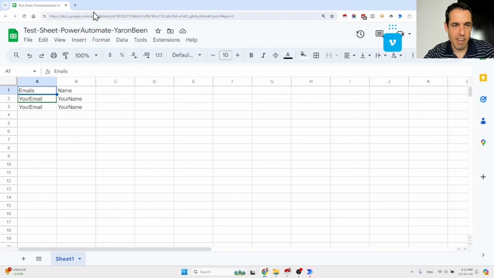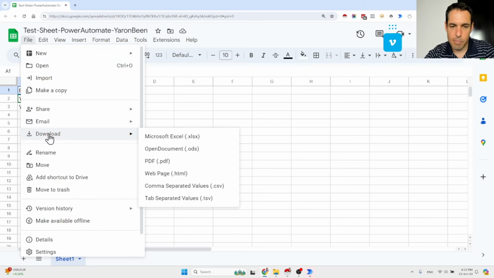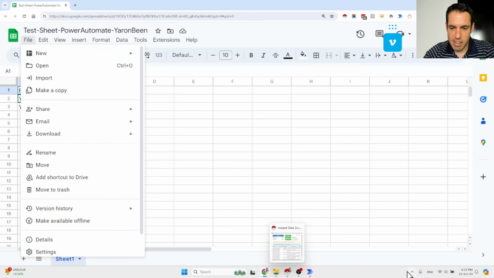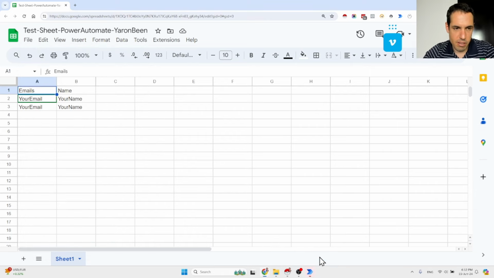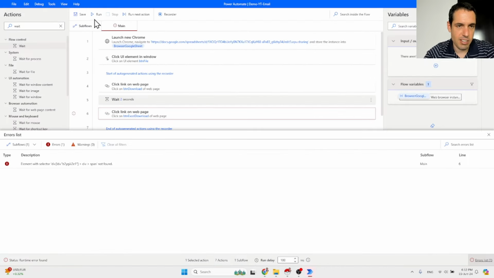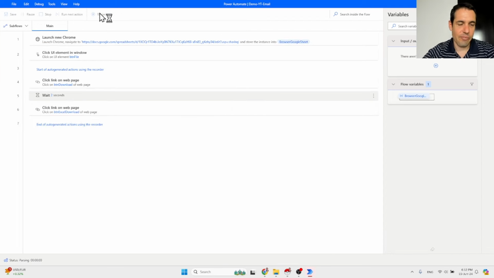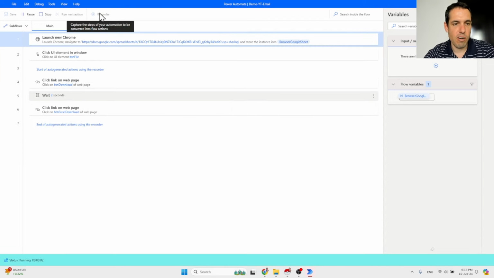So it's going to click the file, this should be okay. Then it is going to click the download, it's going to be okay, but it doesn't find the Excel. Oh wait, it might find Excel. I was too quick, I was too fast. I'm faster than the automation actually. But let's do this again. Launch new Chrome.